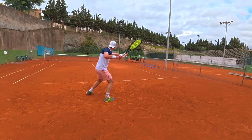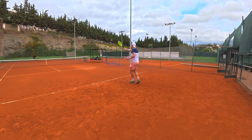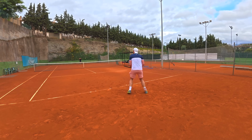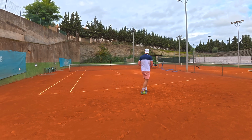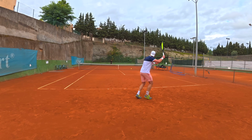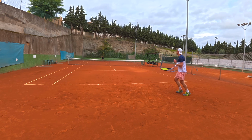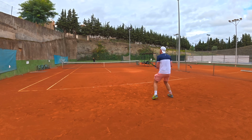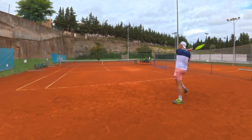Pocketing really nice. You're getting quite a lot of spin, obviously, especially on some shots. But you can play flat. It's fine. It gives a little bit of lift on the ball, and feel is good. And no real arm issues at all. I haven't felt anything in the arm, thanks to the string bed being so open. So the strings move. How often you have to restring, I don't know. First time testing this. Henrik has played with this for a while, and maybe it lasts 2 sessions, 3 sessions. It's not gonna last as long as a normal string bed, I think.